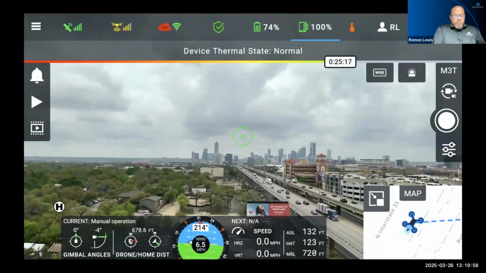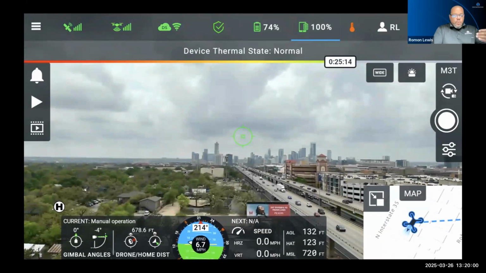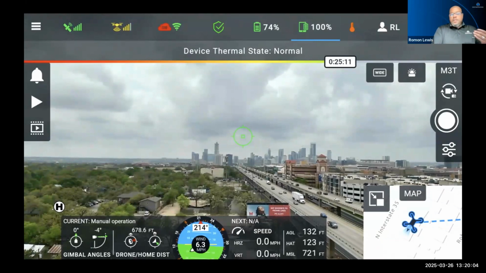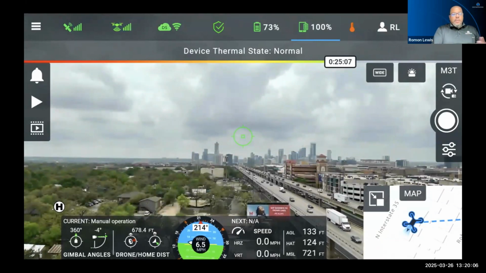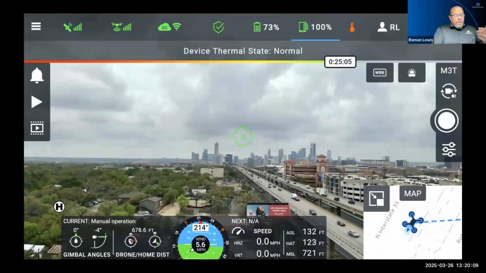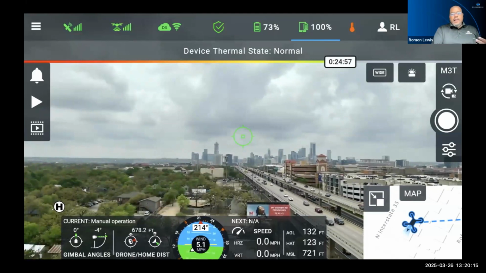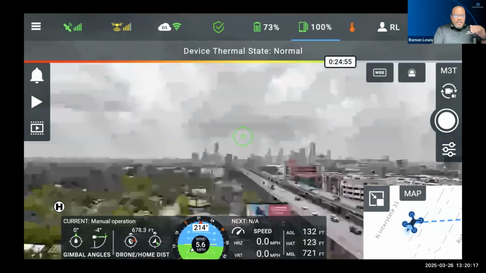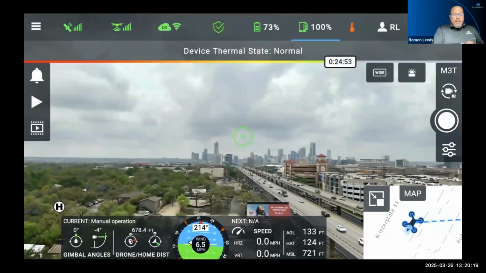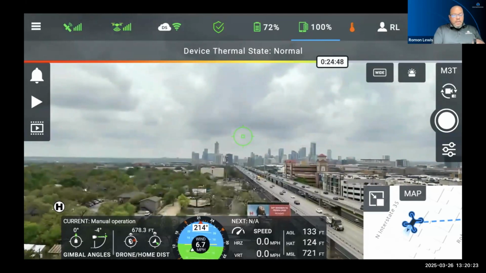One of the nice things too now is the fact that with your controller, we have the ability to see the thermal state. A lot of times you'll just be going along, bopping along, you're out in the sun, all of a sudden you start having your battery go down, your controller starting to get hot, you're not really understanding why. That sun is really beating down on it. But this allows us to look at what that thermal state is.